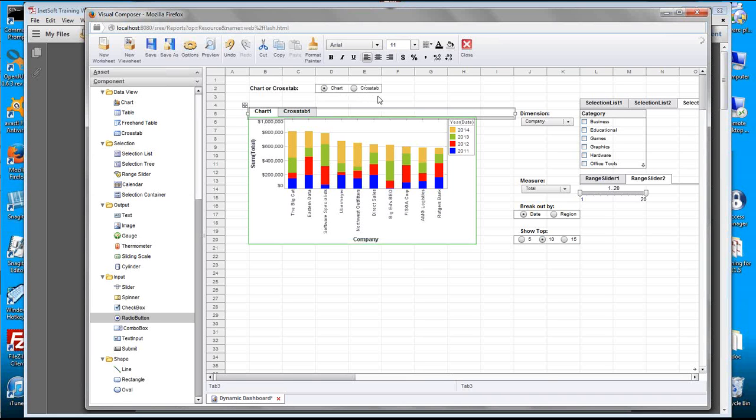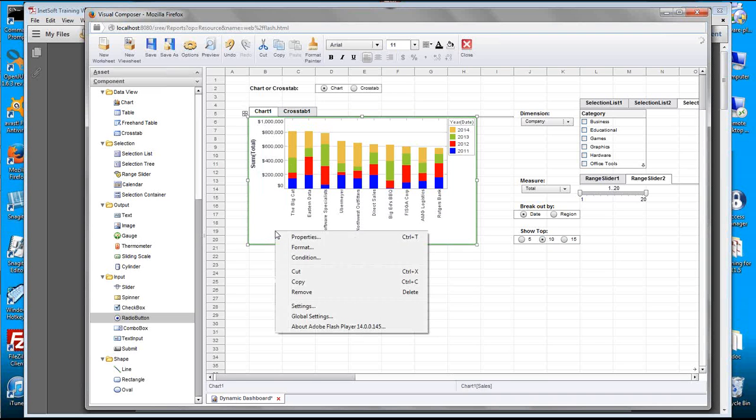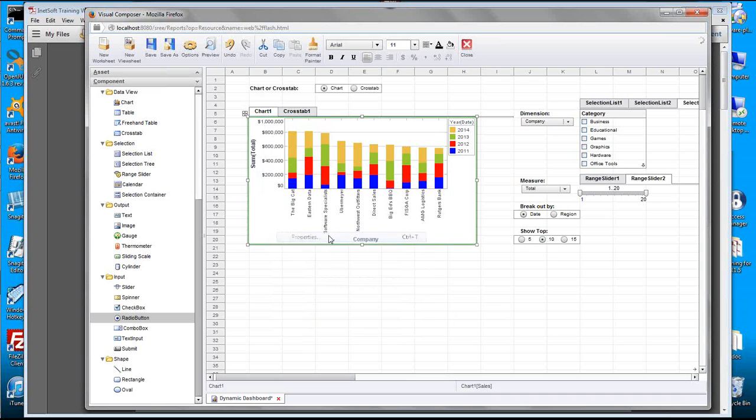So what I'm going to do is now write a script on the chart visibility property so that when the user selects chart, the chart will be displayed and the table will be hidden, and when the user selects table, the table will be shown and the chart will be hidden. Okay, so let's click on the chart here. So this is a property of the chart that I want to modify. So I'm going to right-click on the chart, select Properties.